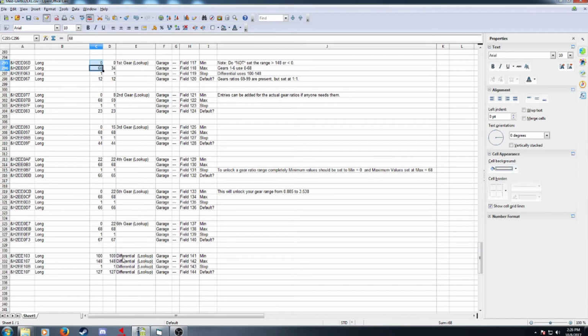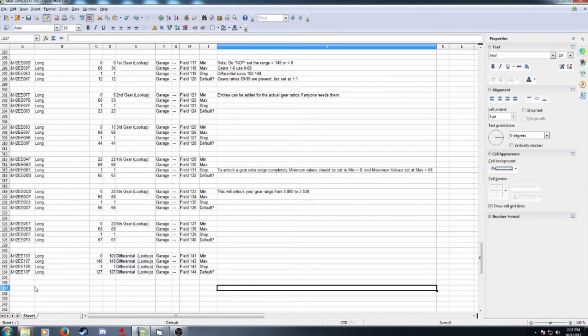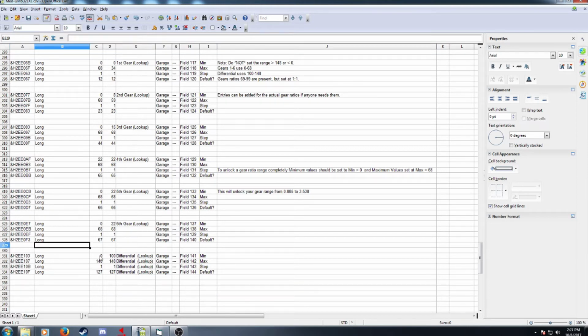As well, the differential ratio goes from fields 100 to 148. So there are 48 spaces for your differential: 1, 2, 3, 4, 5, whatever. 48 different ratios. However, we're going to use a little trick, and instead of 100, we're going to set the range to 0 where the gear ratio starts. So you have 0, 60, 100, 200, and so on from left to right. Now by going from 0 to 148, we unlock the full range for those gears on the diff ratio. Boom, boom, boom. We're gonna save that.